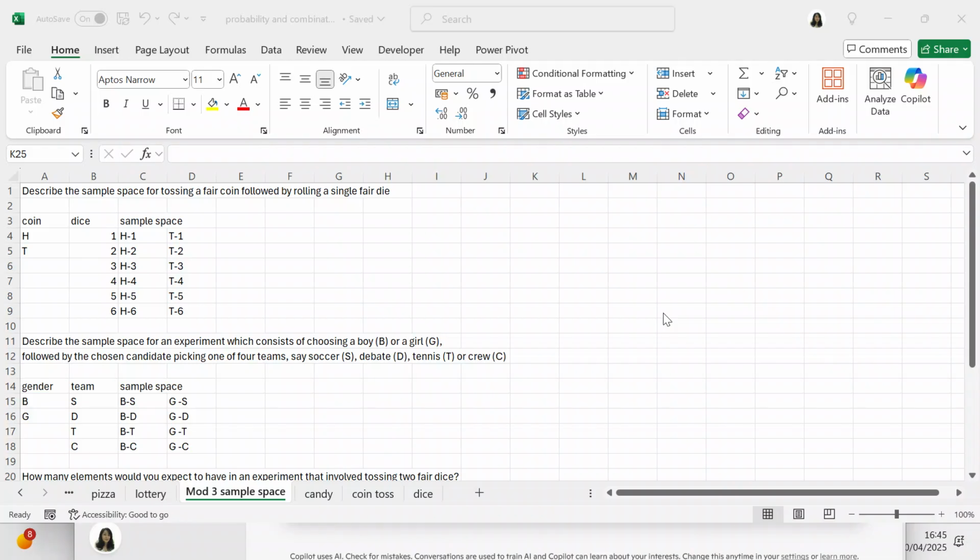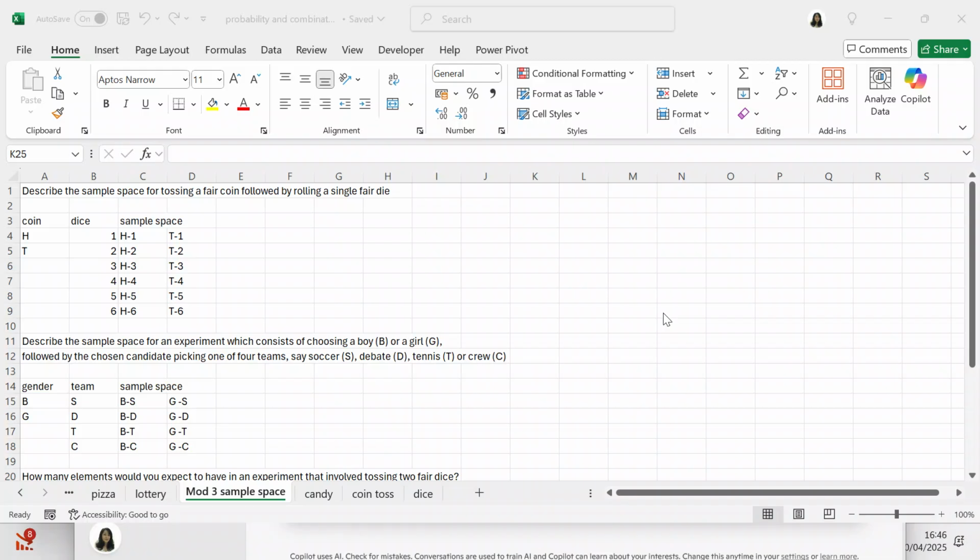You can also get a free Python IDE and install it on your computer as well. In addition to that, Excel is a spreadsheet program that virtually all businesses have, and most people have to know how to use Excel to work in an office. So that's why I'm doing this probability and combinatorics in Excel.